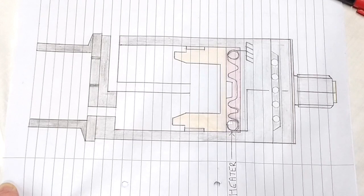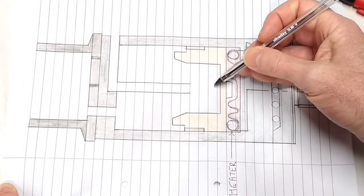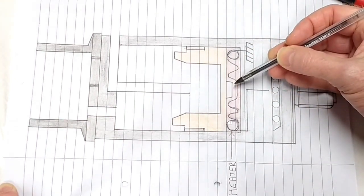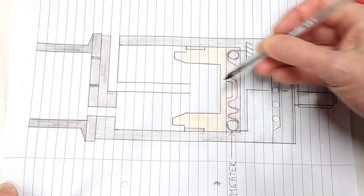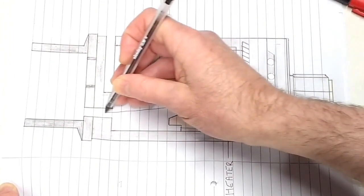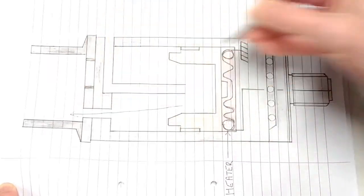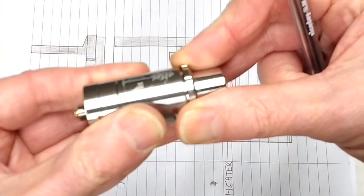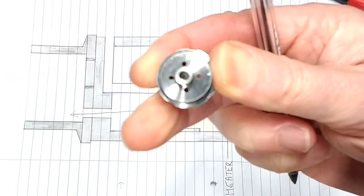So here's a representation — it's not quite to scale and doesn't represent the exact layout, but it's good for showing the principle of what's going on. During a toke we have our spice sitting here in the bucket, being heated by the donut heater below. On taking a toke the air, and hopefully the vapor, is drawn up and out of the main chamber through this hole here, into the mouthpiece, which in reality is one of four holes in the cap — and in fact, there they are.